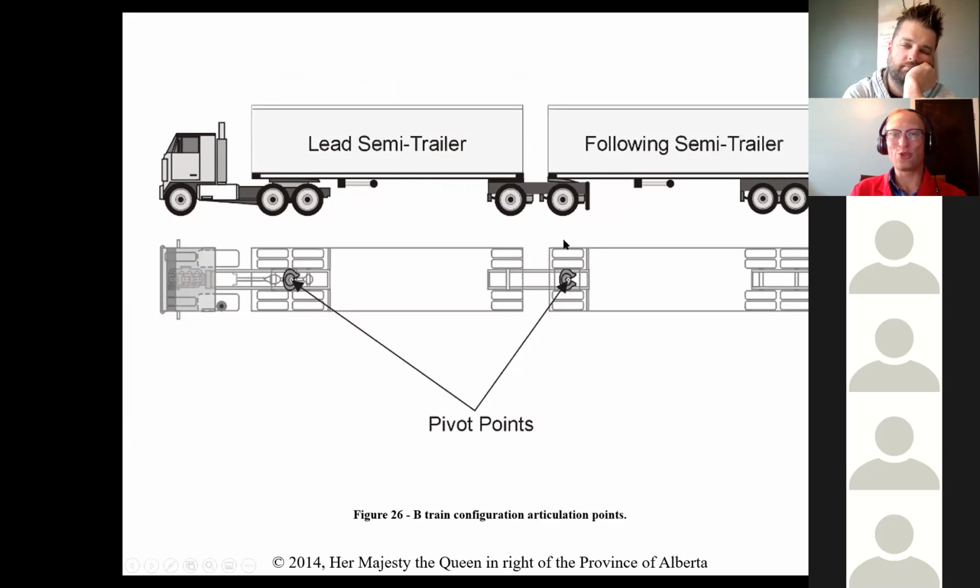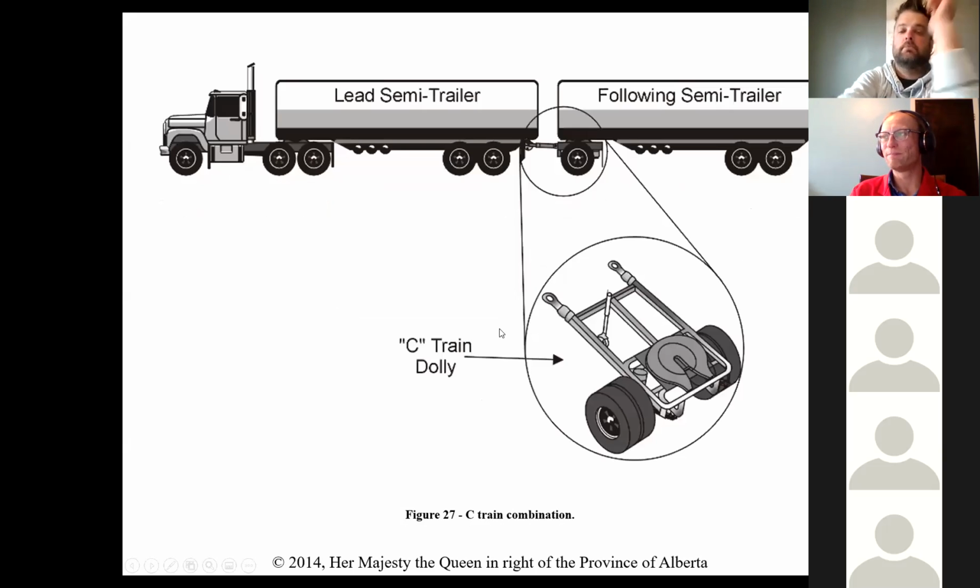You do need to separate all of these units to do the inspections. B trains are very common where people say they just leave them together, but you can't. You need to check wear on fifth wheels and pins, unless it's so bad that you can see it, which we will definitely look at once we talk about fifth wheel couplers next week. Yeah, we need to separate them in order to inspect them properly.